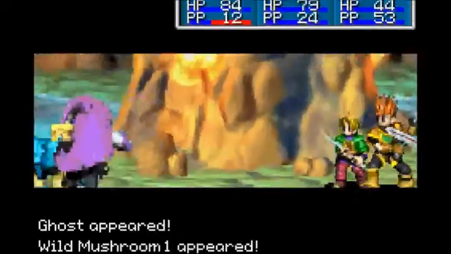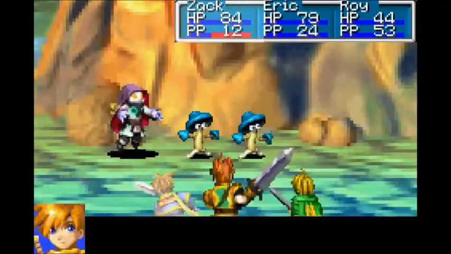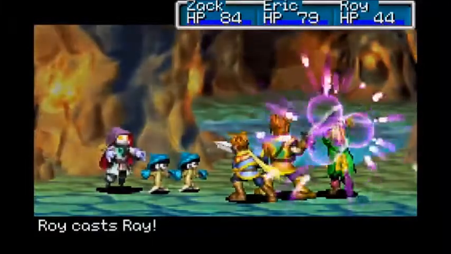So real quick, or not, maybe not, because we're gonna... Actually, I don't want to do that yet. I want to save his synergy right now. We're gonna use Fire, and you're gonna use Ray.